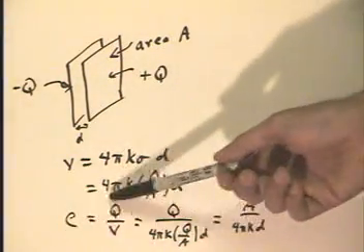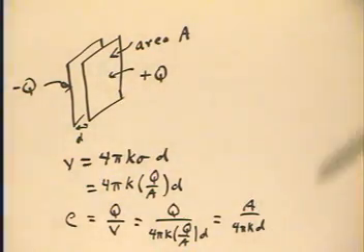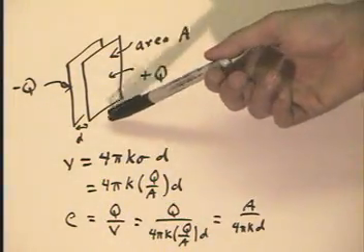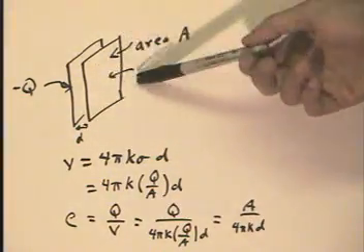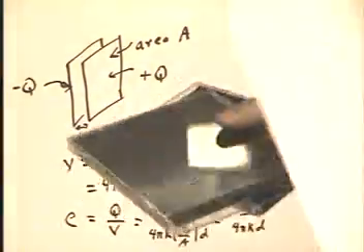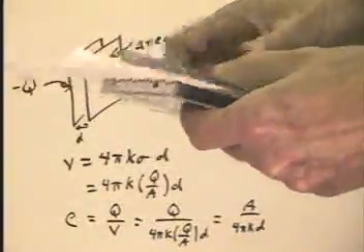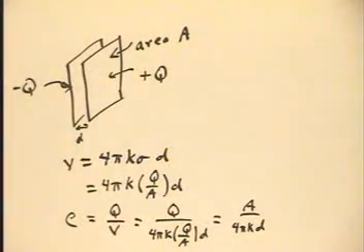Okay, now capacitance is charge over voltage. That means if we have a large area and a small separation, we get a lot of charge per volt. We can store a lot of charge per volt here, so it's to our advantage, if we want to store a lot of charge, to have the plates close together and to have a large area. We can accomplish that. You saw a while ago, if these had been metal plates, put a piece of paper, which is a fairly good insulator, in between the metal plates, and we have a pretty good capacitor. Now these are plastic, not metal, so it's not going to make much of a capacitor. It wouldn't make a very big capacitor to start with.